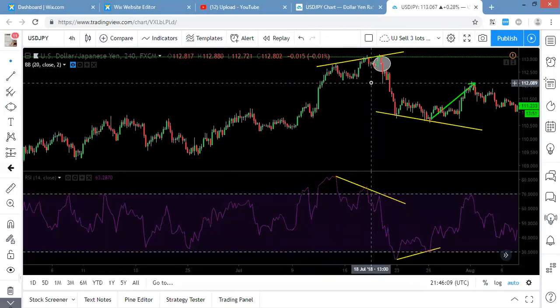And that's it. It's that easy. Once you've identified divergence, you will enter at the candle that corresponds with your entry. So if you placed a buy, you're going to go in at the first big green candle. If you placed a sell, you're going to go in at the first red candle. Make sense? This is one way that you can use divergence in order to identify a buy or a sell.